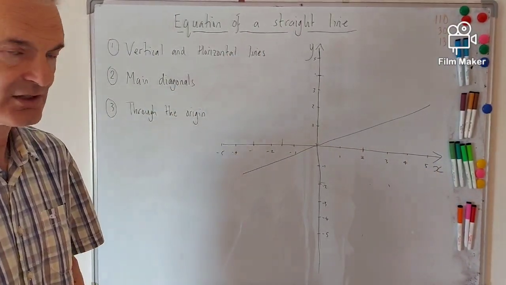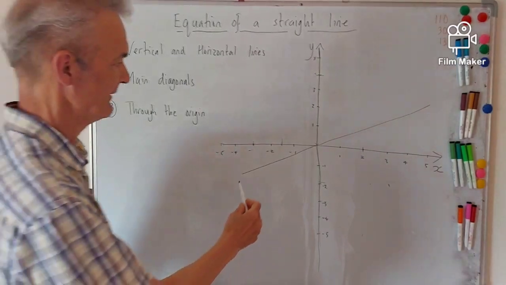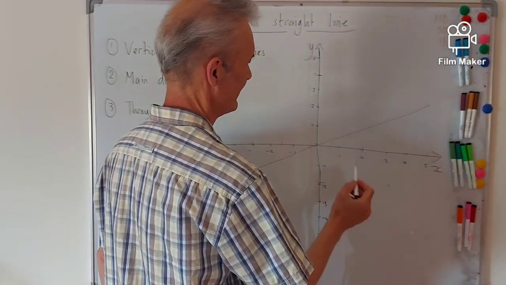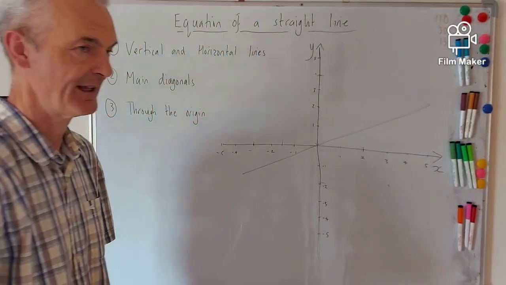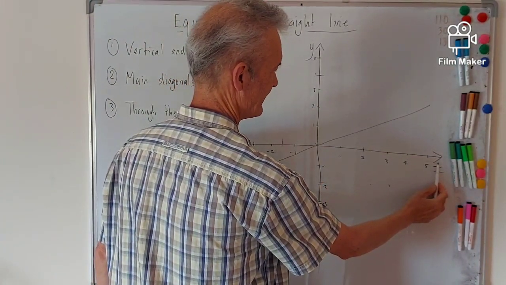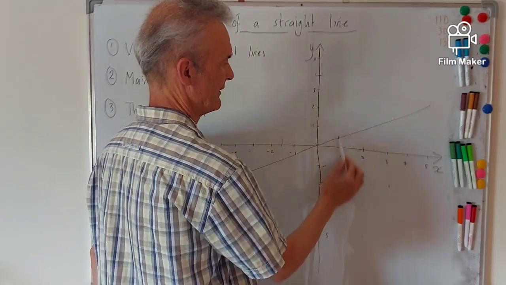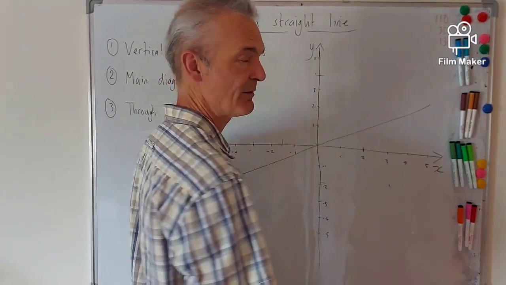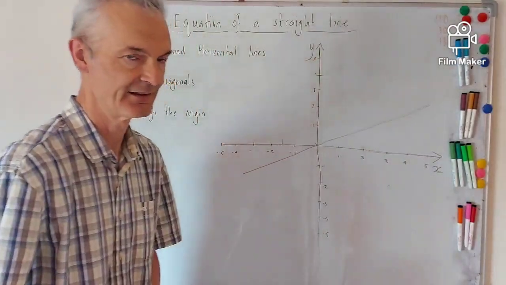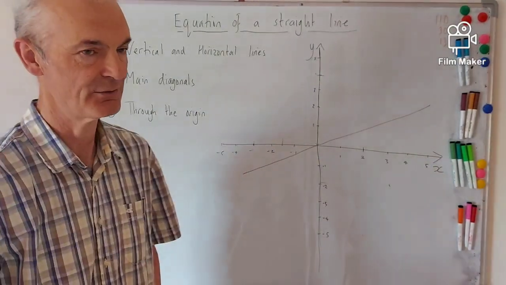But what you can say is that there is some relationship between y and x. We've got a straight line going in this direction. So there is a connection between y and x. As x increases, y is also increasing. But x is increasing a bit more quickly than y is increasing. So it's not a kind of 50-50 relationship like it was when y equals x.